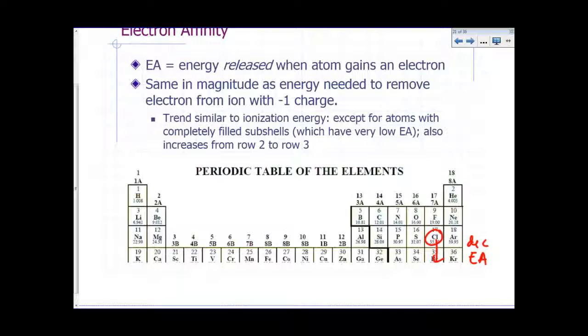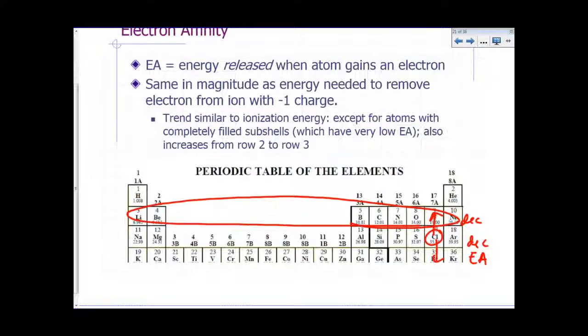But there's an exception. Instead of going down from fluorine to chlorine, it's actually going to go up. So chlorine, we say, will have a higher electron affinity than fluorine. And the reason for that has to do with the size of the second row elements, the atoms in the second row. They're so small that the extra electron is going to be going into a much more crowded area as far as electrons are concerned. It's going to experience a much stronger electron repulsion. So you're not going to have as much of an energy release as you might with the atoms in that row.